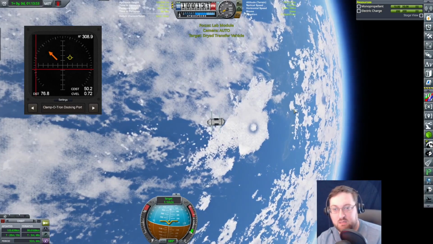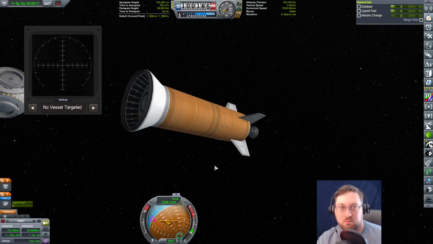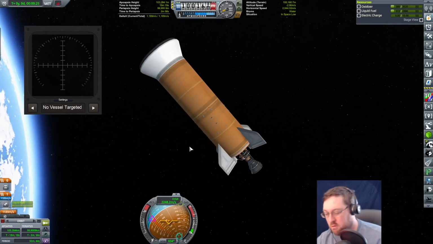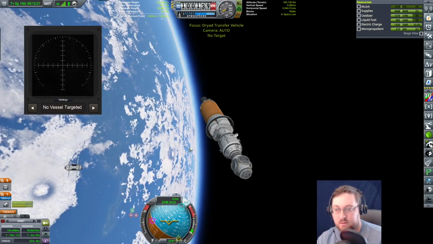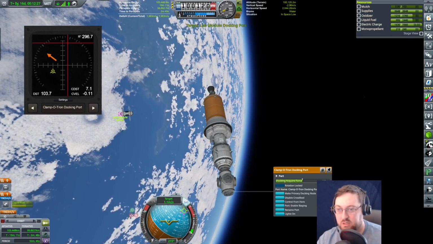Alright, well what we can do is turn... Well, this thing ran out of electric charge. Shoot. Okay. Well, can't do that. Never mind. Let's go chase down the other one. Control from here. That was a pointless pursuit.